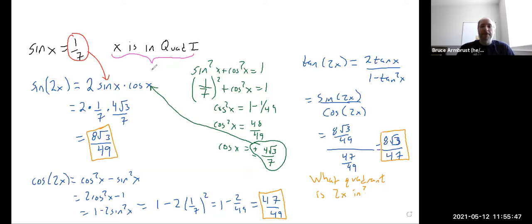So the signs, the plus or minus signs, tell you a lot, actually. That's one of the things that I definitely pay attention to. I definitely look at the plus or minus signs on my trig function because it gives me a lot in terms of where I'm located. And once I know what quadrant it's in, then I can find things like reference angles and all that. So knowing the quadrant is super important, which is why a lot of times, like in this case, they even told us that x was in quadrant 1.